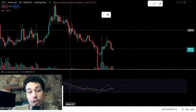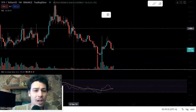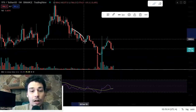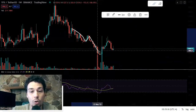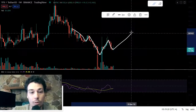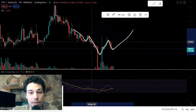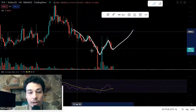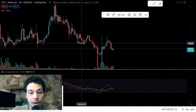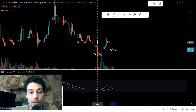And if coins were to return back to their all-time highs, and Bitcoin was to go back to its all-time highs, this is the opportunity you've been looking for. Everybody keeps talking about how they wish they bought the old dip back in 2013 on Bitcoin. Well, look at what we have right here. This is a nice inverse head and shoulders spotting up. So I just charted it like that. You can chart it up like this, like this, however you want to do it.